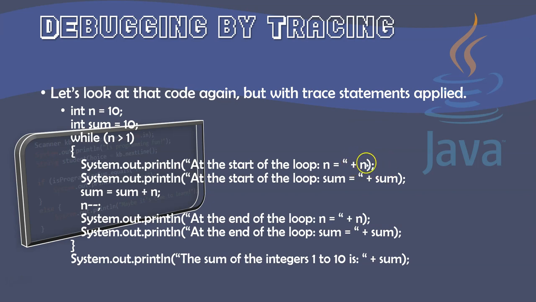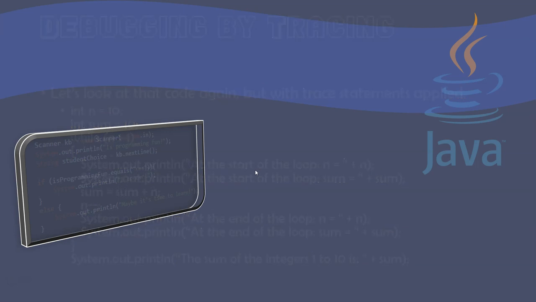I mean, experienced programmers for something like this could very easily just print out n and sum. But if you are especially starting out, it's very good sometimes to also add a little context as to what you are printing out, simply so that way you know exactly what you're looking at. Especially if you don't remember which variables to go to, or if you have a large program and you have multiple things that you're trying to track, it's good to add some context to our print line statements.